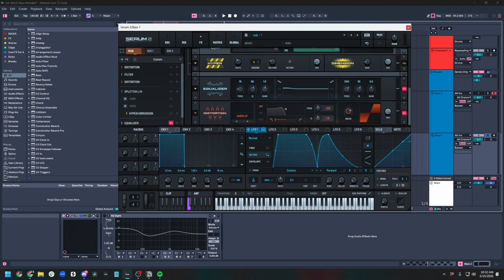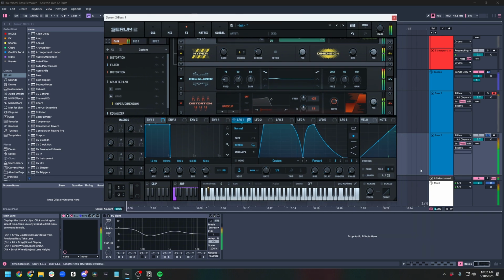And then the last thing we're going to do is basically boost the lows a little bit and then hard clip it. So this EQ frequency is at 78 hertz, gain is being boosted by 1.9, so it's just kind of boosting the lows by like 2 decibels. And then the hard clip distortion is going to be what really brings everything together. So distortion, hard clip, and then the drive is at 77, and then it's being boosted by 2.8 decibels. And at that point, we have this. So the hard clip is what really crunches everything together.